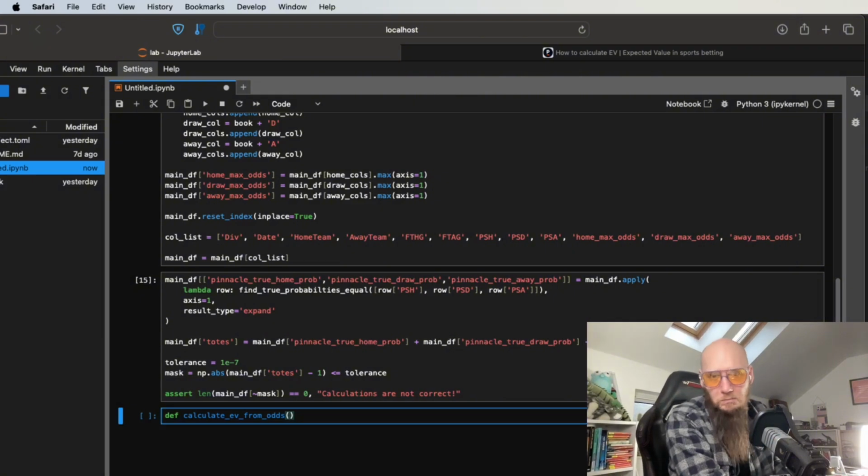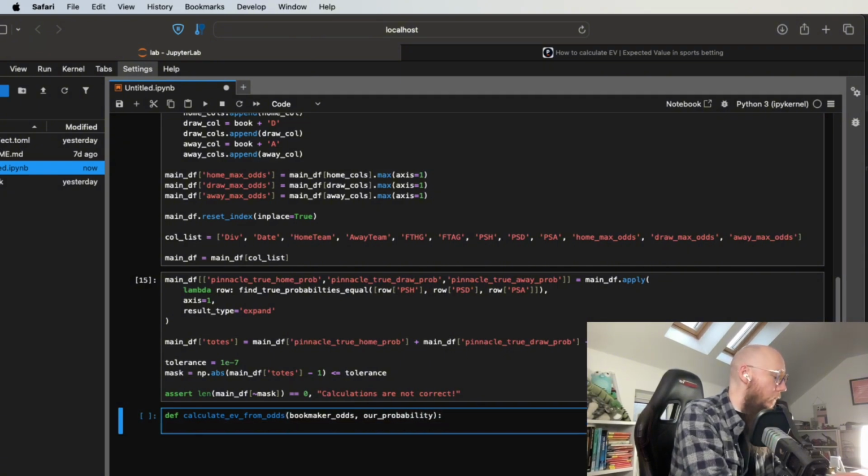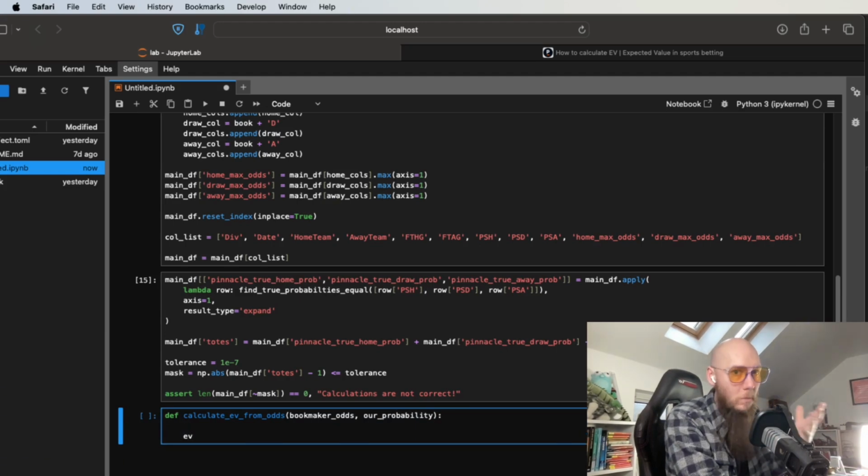We're going to take in the bookmaker odds and the probability that we think of this event, so our opinion in the market, our probability. And we're going to return the expected value. And the expected value will just be a number. It will be like 0.1 or 0.6 or 1.1 or whatever it happens to be.